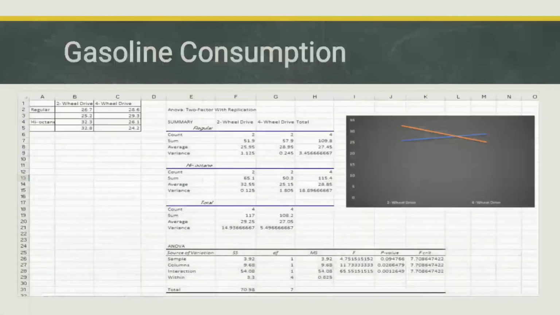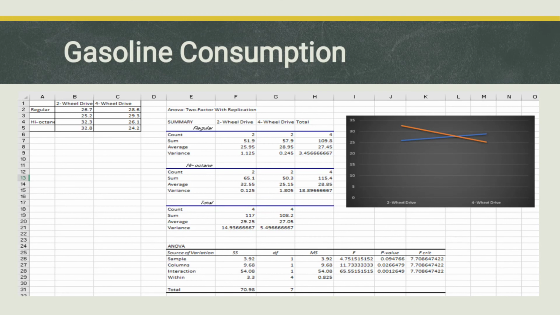So, this is what we got using Excel, and as you can see, it matches what we solved manually. I will not explain this much since the next reporter will discuss it. So, that's all. Thanks for watching.